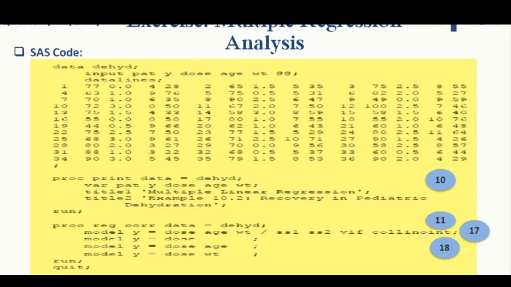Next, you are asking it to consider only Y equal to dose. That means it is our simple regression. Here, Y dependent on dose and age. You are not considering weight. And here, Y as dose and weight. Obviously, dose is present everywhere because that is the factor under study. How is it causing the percent recovery? That's very important. So you are not removing dose, but you are trying all other combinations of the explanatory variables.